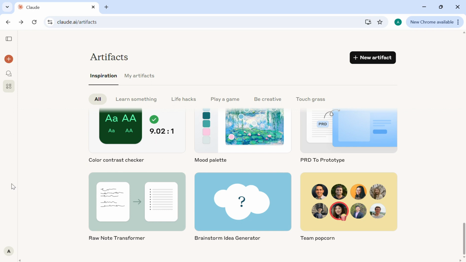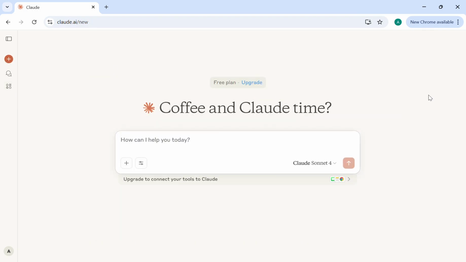Here you can see, when you click the new chart, it asks, how can I help you? Here you can type whatever you want. For example, I'll show you one thing. I'll just give, I want to create a login page for my students. Their input is student name and roll number.